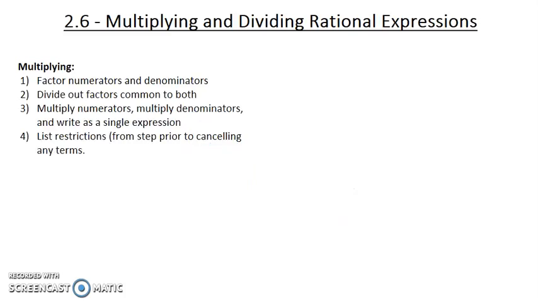Today we're talking about multiplying and dividing rational expressions. If you've already gotten comfortable with factoring and with canceling out terms that are the same in the numerator and denominator, this is going to be a really easy thing for you to do. The only thing you'll have to watch is that you're very careful with your mathematics. It's easy to make mistakes.